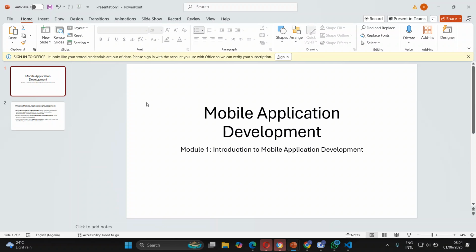All you just need is to know how to couple modules together to form a complete system. And that's one of the core scopes I'm going to be teaching you guys here. Before we move to that particular aspect, let's just get the fundamentals of the introduction to mobile application development.